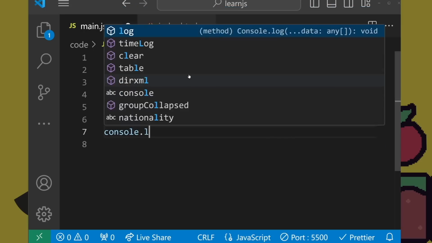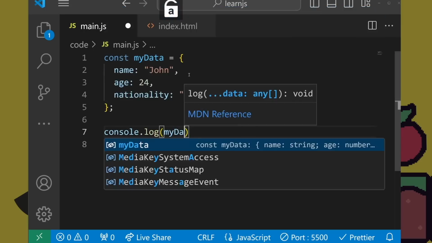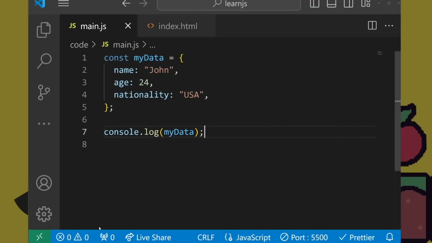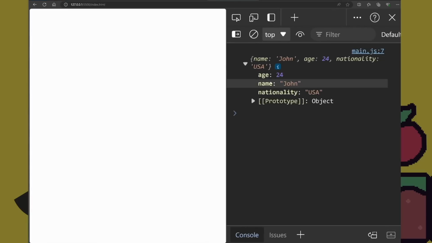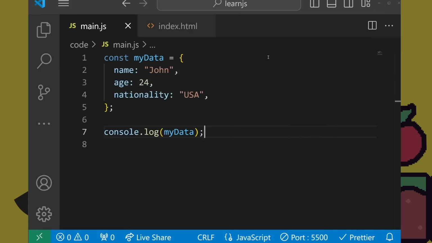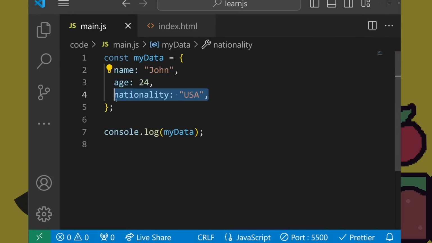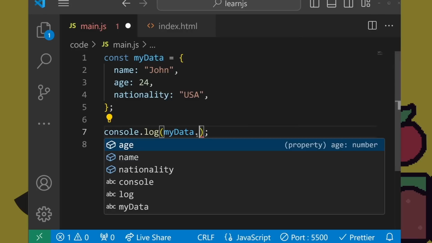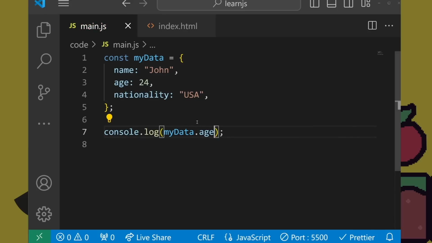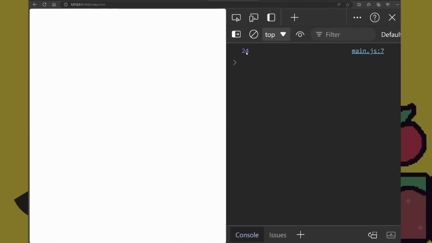You can do console.log and either print out the whole thing using my data, so you're going to have the age, the name, the nationality, or you can print out specific pieces by using the dot notation. So dot, and then you can see the various properties. If I just want to print out the age, you can have it here.